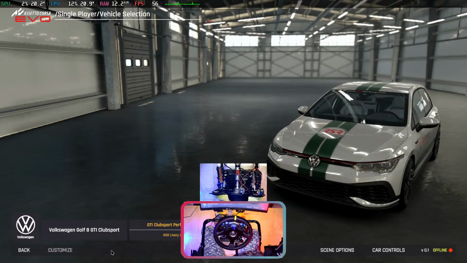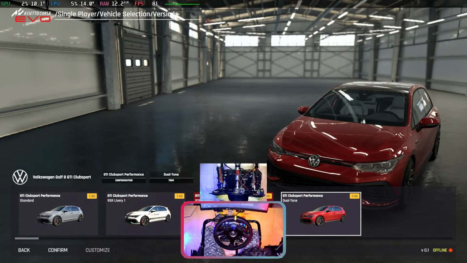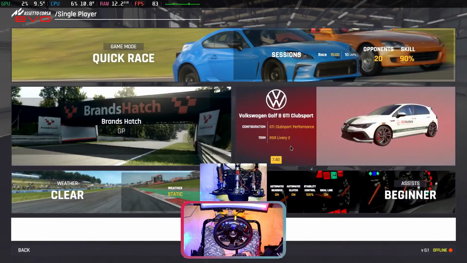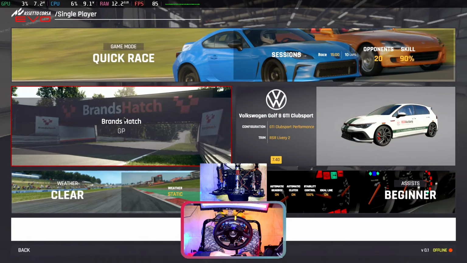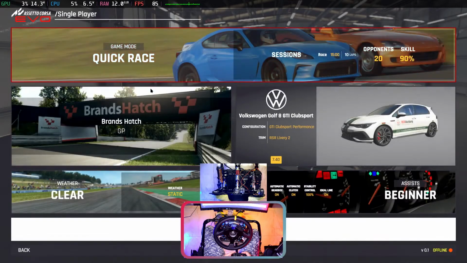All right. Well, we can change the livery as well. So I'll go with red, or let's continue with the same color. So now I have Golf. For maps, we have the tracks where I think only 4 are available, out of which Brands Hatch is twice because it is following two different tracks.